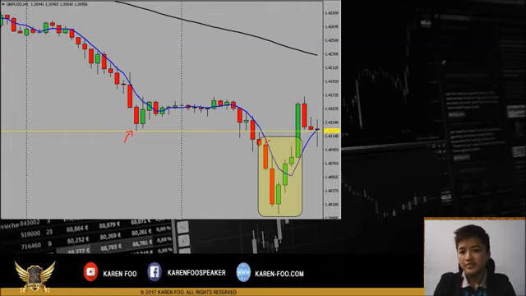Yes, broken support line. Whereas for this candle right here, this small red candle, even though visually it has broken the support line, the whole entire candle, if we look at where its 5 EMA is, it is still above the support line. So we can only confirm that all of these candles have broken the support line, but not this one.